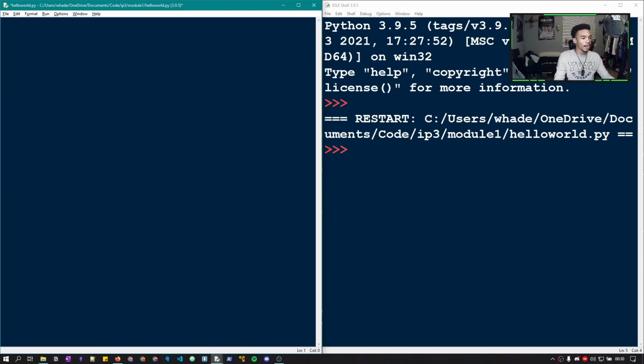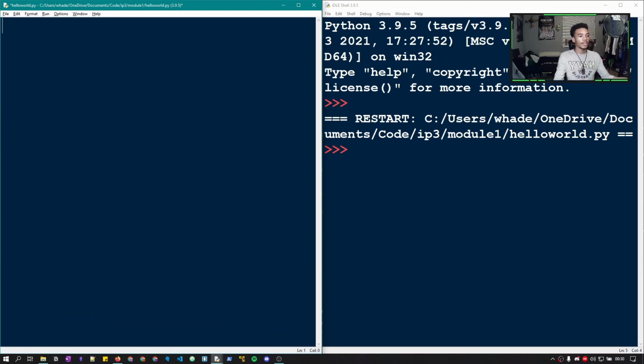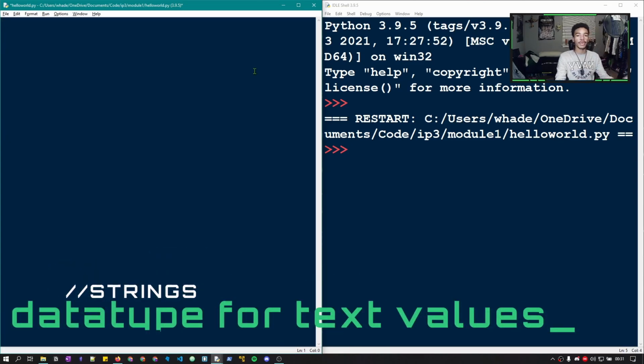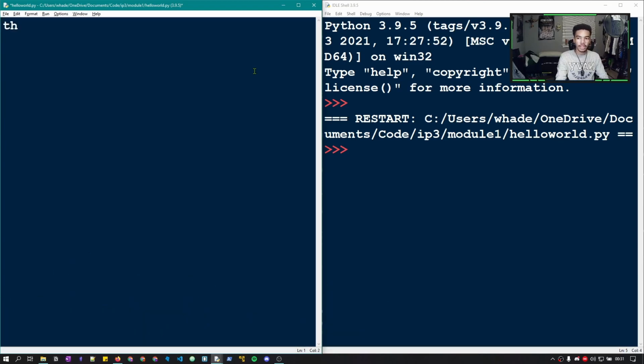All right. So let's move into the topic of data types. Now there are different data types for different values. If you don't know what a data type is, it's just a type of data. The first data type we're going to cover is string, or a string. And a string is just text. So things like this, or like that, hello. This is all strings. Even numbers are strings. But the thing about a string is that it reads it as text. So 123 has no numeric value, okay?